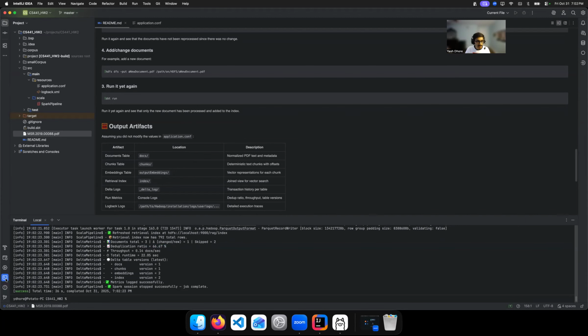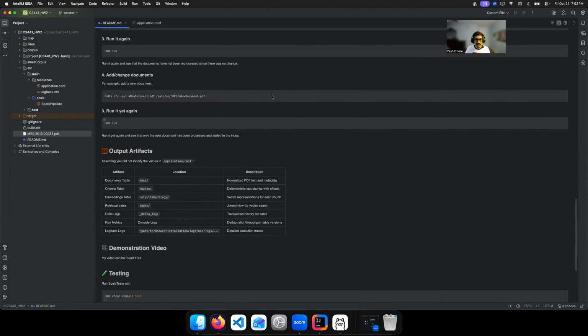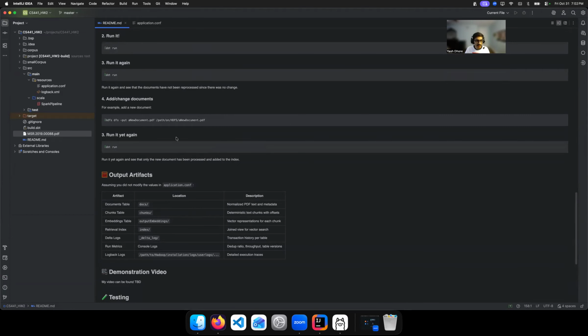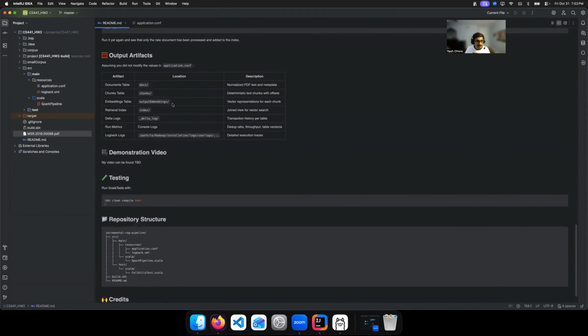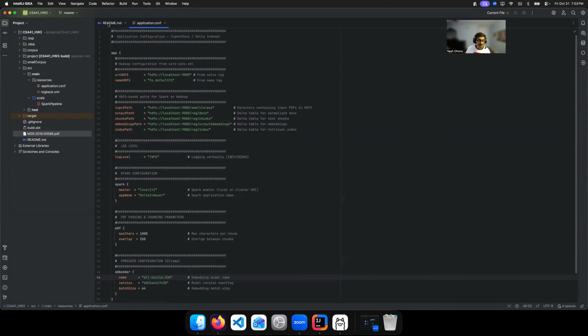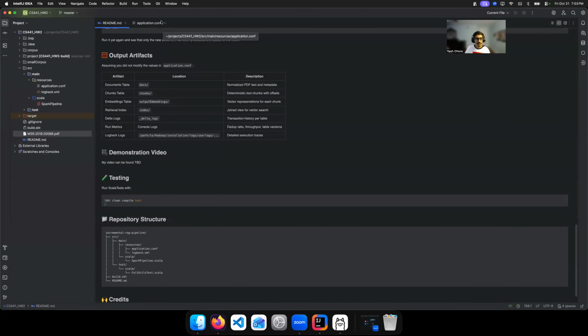And so now I'll just finish going over the README, because we kind of went over all the important functionality. As we said, there's the documents table under this directory. By the way, this assumes you didn't change the parameters here. If you did, it'll be under whatever you put. And then the chunks table under chunks, the embeddings table under its own directory, and so on.